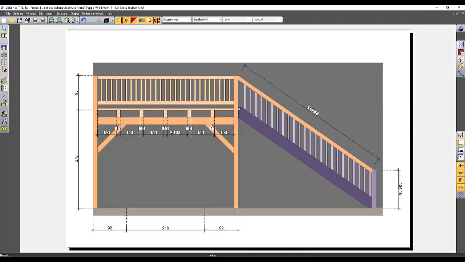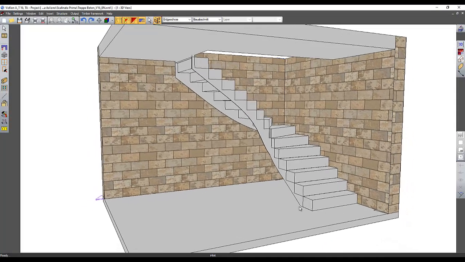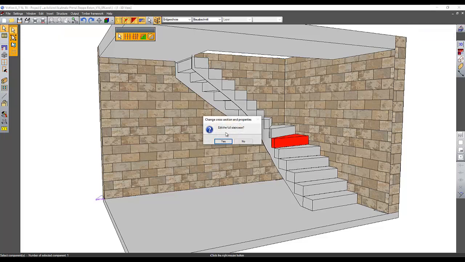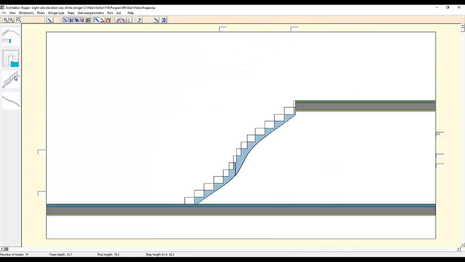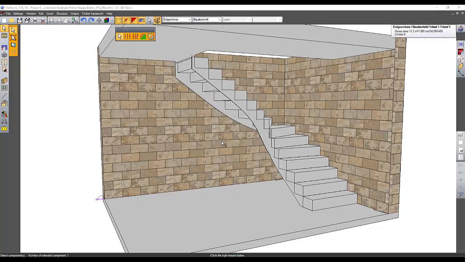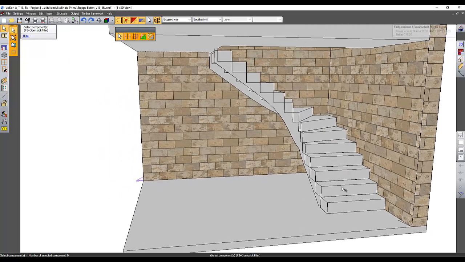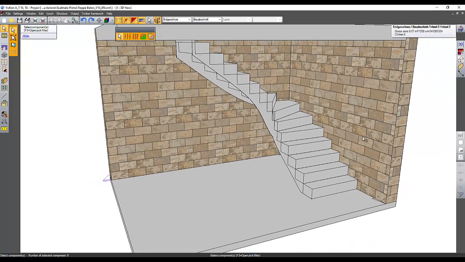And here I already have a cross section. You can do your dimension, of course. Then we have another example. This is very interesting because if I double click, go to change, we go in the frontal or in the side view. We see just changing the sides of the steps. Now I don't change anything. We simulate a beton staircase. This is also useful.